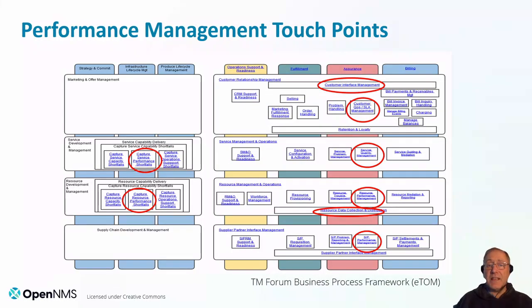Now this diagram basically says the same thing, but instead of thinking about fault, we're now thinking about performance management. And again, OpenNMS collects the data, normalizes it, and makes it available to different layers within your organization in order to be able to provide customer-facing reports, in order to manage services, and in order to be able to manage the underlying resources and to plan for new things that you might need to do to enhance your network.